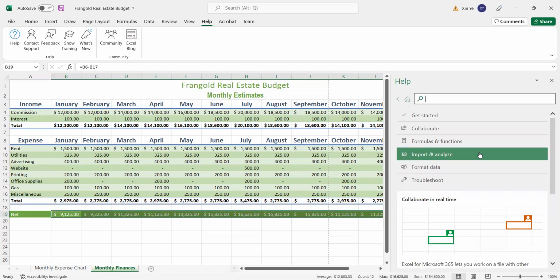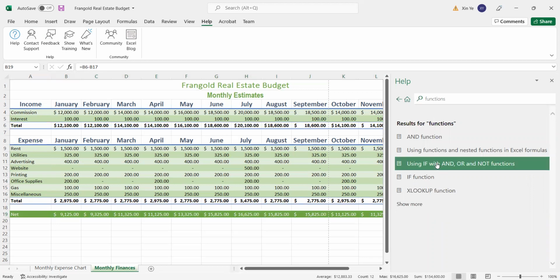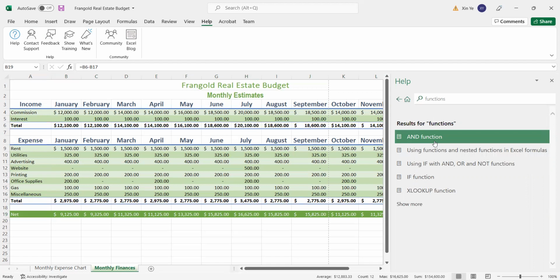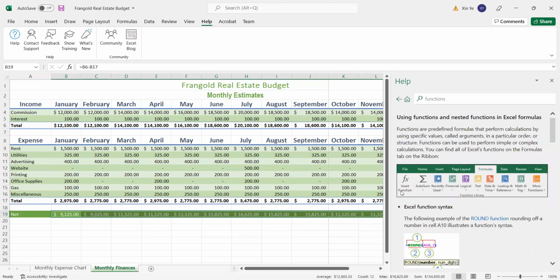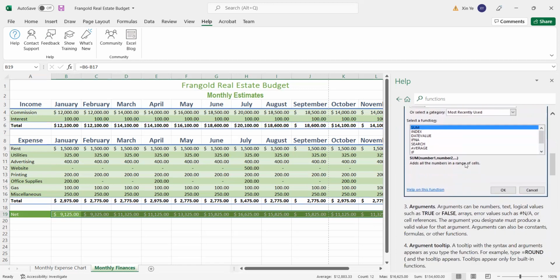If I type functions, and I type, okay, result from function, using IF, what is the AND function, what is the function of this, so you can check. It gives you some ideas, because you can get help by using this.